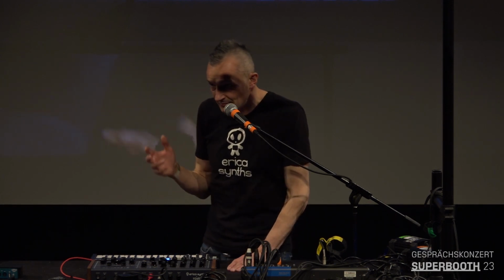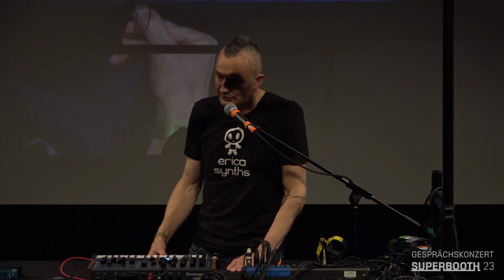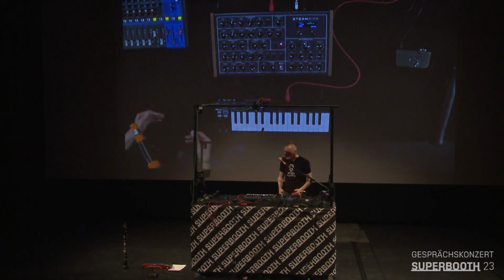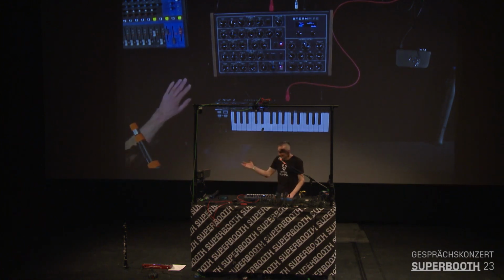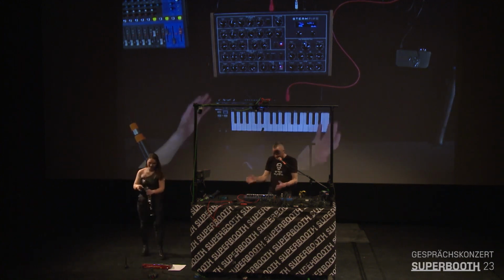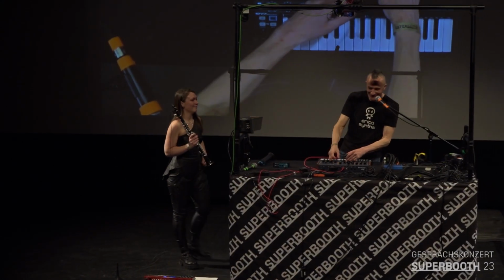For that purpose, I actually decided to use child labor. My daughter, Madara, will help me with the performance here, because she's a professionally trained clarinet player, and because this is anything but a techno instrument, she will join us for the performance. I will just change settings.